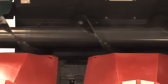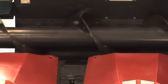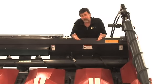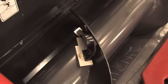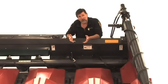It's a flexible finger that mounts right to the auger, comes around, and simply knocks that fluff down and incorporates it, starting on the outside row and eliminating it from building up and moving into the center. At that point, the fluff material, it's light, it's brittle, it just disappears. With one bolt, we attach the finger and the bracket to the auger drum. The bracket also has a handy little hold-down bracket for when not in use, so you can tuck the finger back behind the flighting, reducing any unnecessary wear in conditions where you don't have that problem.